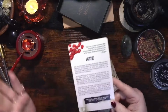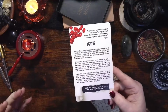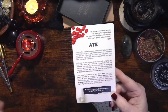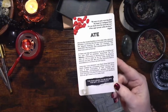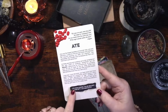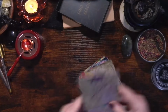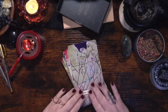So, I'm not going to go on and read more, but maybe I'm going to have a challenge with my own ego that month or my own nefarious intentions, who knows. But something that I can focus on is the gift of authenticity and the challenges, false beliefs. So something that I can really look forward to focusing on in that month as well.